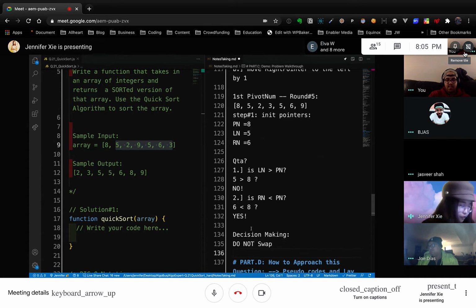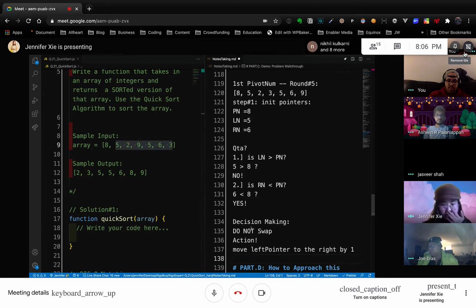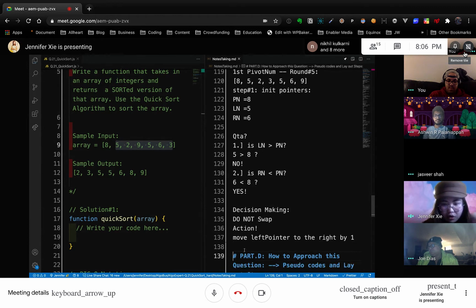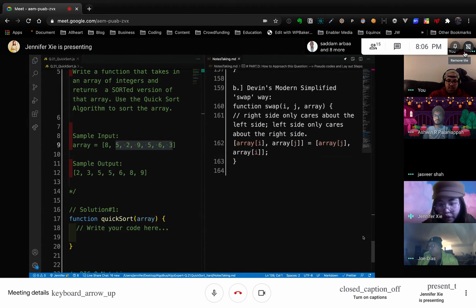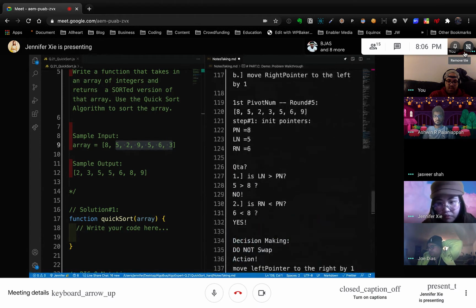Yeah, we don't swap. And we move our left pointer to the right, to the next number. Okay, so now we become round 6.